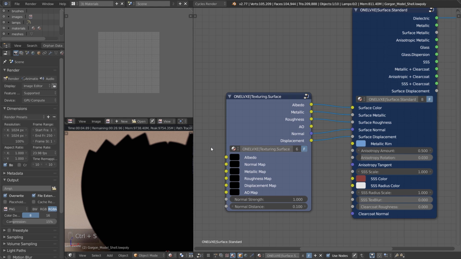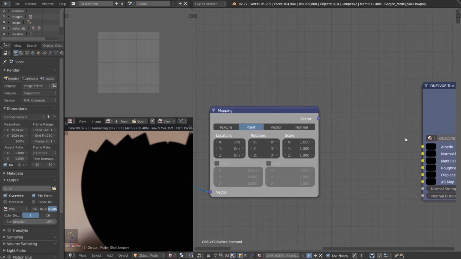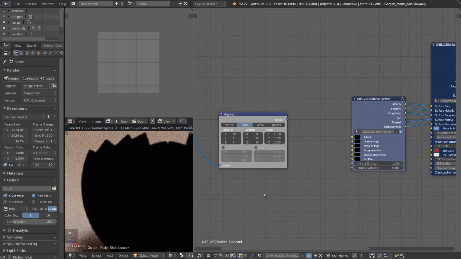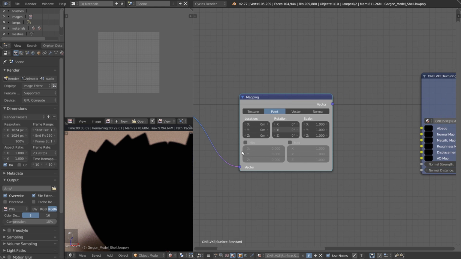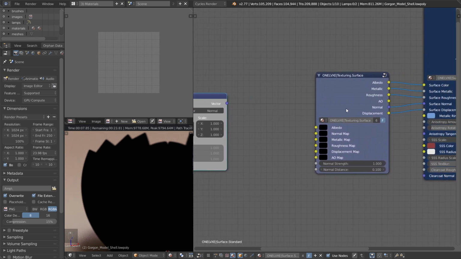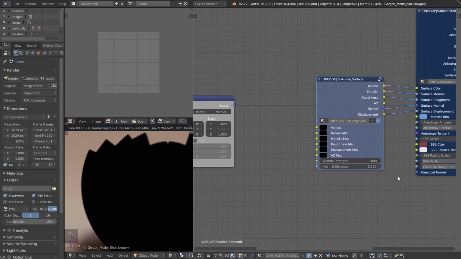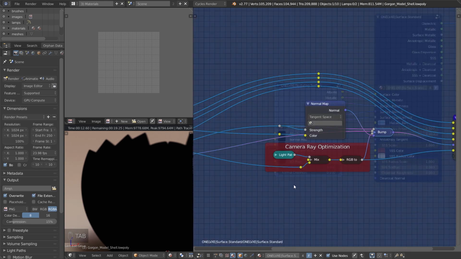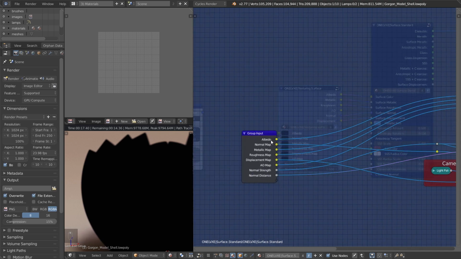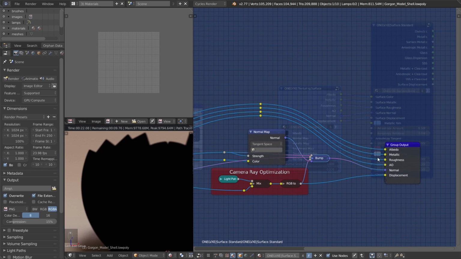So what's going on here is basically you are importing textures, and typically they will be mapped using some sort of generated coordinates, object coordinates, or UV coordinates. Some mapping will be done to them to scale them, rotate them, move their location around, etc. And from there, they'll be plugged into this texturing surface node. Inside of here, there isn't really much going on. The major things are the albedo, normal map, metallic map, and roughness map are basically getting just routed straight out. So this kind of serves as an extra node just to hold them.